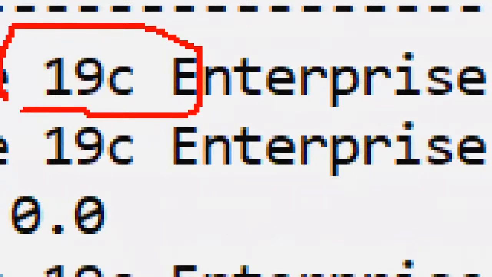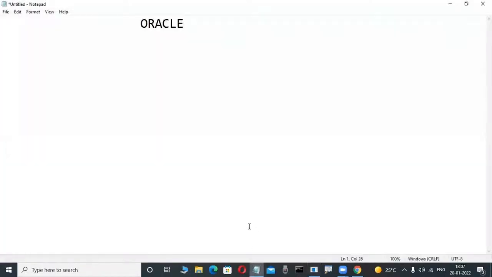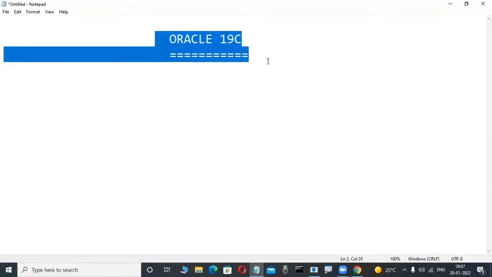C means cloud technology, cloud computing is there. In olden days, grid computing was there. Now cloud. What is cloud and all these things, we will understand. Now this is Oracle 19c. 19c means cloud technology. Observe it here. This is the latest version we are learning in our class.